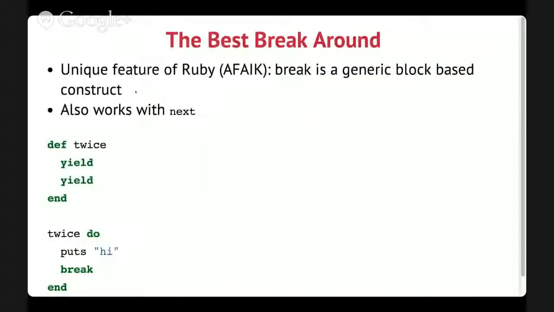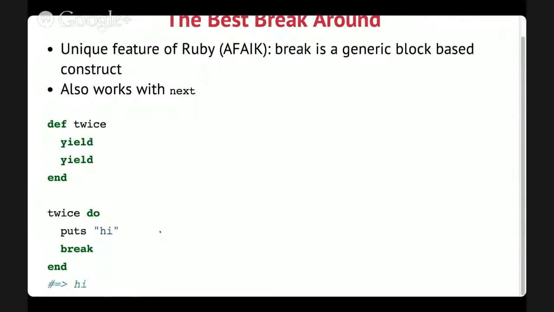And this is one of the differences in Ruby. Lots of languages have functions, and even JavaScript has array.forEach. So you can do things like this, but only Ruby has it integrated into the language such that these loops really behave like language constructs. So here we can see that even with a custom function, where we have twice, which just runs the block twice, we can do break, and then if we scroll down, we can see that it only runs once. Break actually behaves like we expect, even in a custom loop.